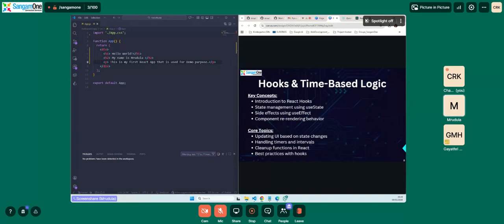In order to do this, we use a few inbuilt functions from React called hooks. We use something called useState. useState allows our React page to remember values and then update them when there is a change in values.